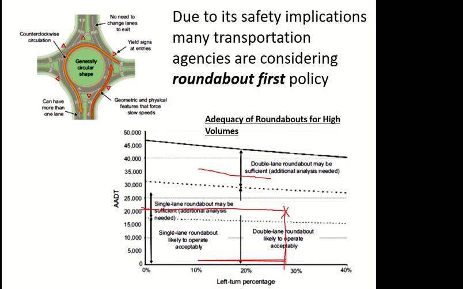Okay, and then you have these two. There's a small curve here as well, but both of them are for single lane. In the first case, they are saying you can use a single lane roundabout, but monitor it, and this one is saying okay, a single lane roundabout will work without any problems. So there's more confidence here and less confidence here, but in both of them the recommendation is single lane, but in our case the recommendation is a double lane roundabout.